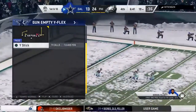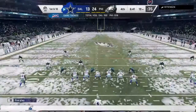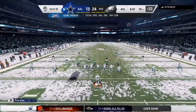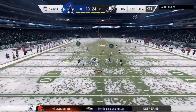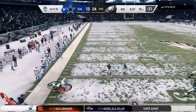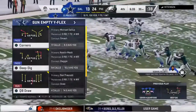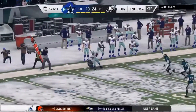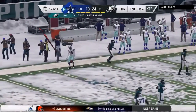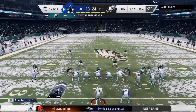Here we go. At their own 19-yard line, about set for this next drive by the Cowboys offense. And on the last go-around, they really couldn't get anything going. They had to punt from deep inside their own territory, which means you're going to lose the field position battle as a general rule. What they're looking for now is a little more consistency, move the ball at least a few times on offense, get a couple of first downs, and hopefully flip the field. Yeah, just something to build off of. That's what they're looking for here.